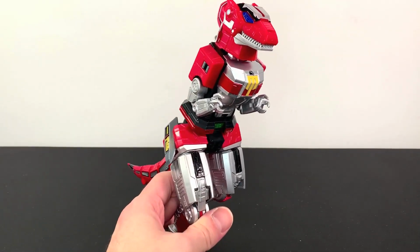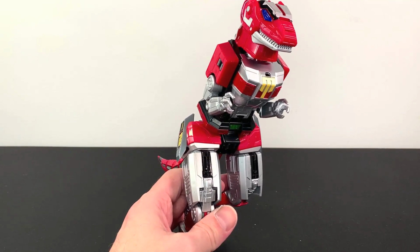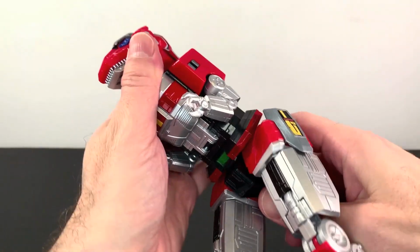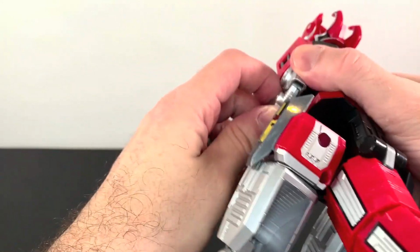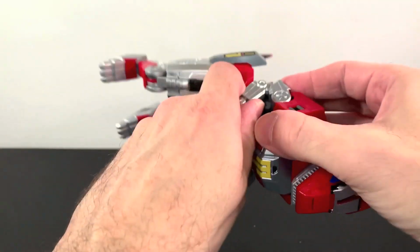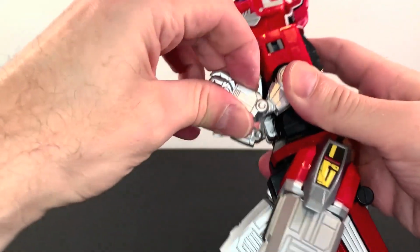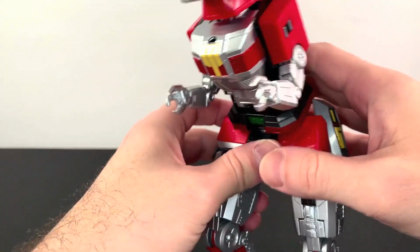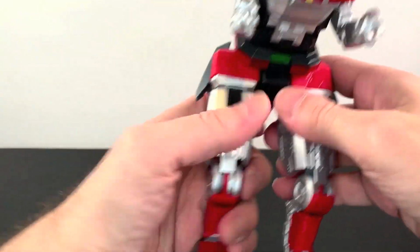Like that. It could be better. I mean, I love the T-Rex Zord, but yeah, this guy, he's very skinny, and yet he's not getting much out of these arms, which is a bit unfortunate. Oh, it does. Oh, wait, maybe. Oh, they're tight on mine, but they do articulate, I guess. There you go. Alright, so you do have elbow articulation. I stand corrected, which is pretty decent. That's necessary. I wish his arms were bigger, you know, because in the show it's just bigger and better.